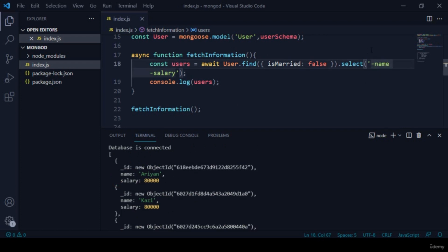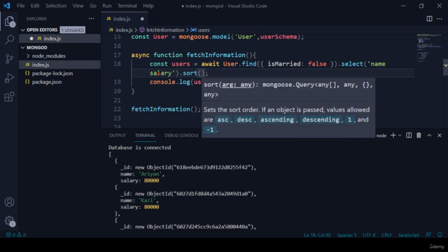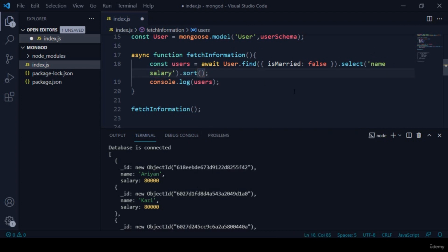So for doing this, first of all I want to open our name, and also open our salary. Okay, I added both of these, and after that there is also another function, sort. So I make it a sort, so that will be dot and then sort. And into this sort area, I want to sort by which field? I want to sort by the salary field. Okay, I simply added that salary field. So now that will get the data in ascending order.